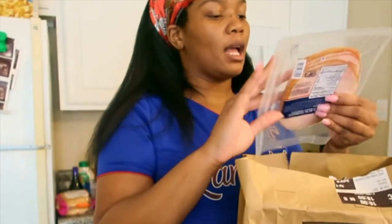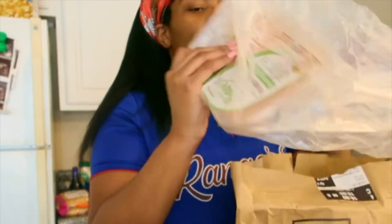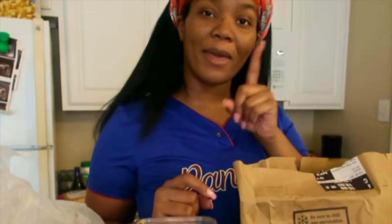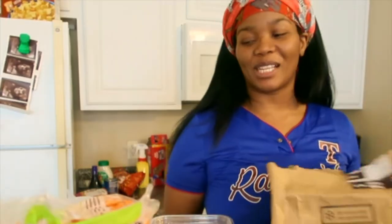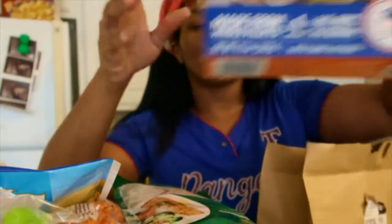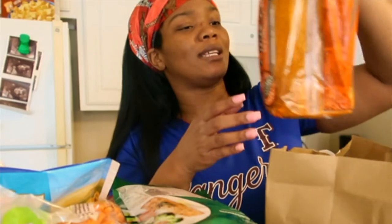I got some turkey for breakfast sandwiches I'm going to start making. I got some chicken breast, and I got ground turkey for my teriyaki bowl. Got minced onion — I need this for my beef Stroganoff I'm making tonight. We got some broccoli, some carrots, some salmon — I'm trying to eat healthy, y'all. Got some corn and these Alaska salmon burgers — I'm so excited to try those. I think they'd be really good with the teriyaki sauce too, but I mainly got the teriyaki sauce for my teriyaki turkey bowl with ground turkey. It's so good!